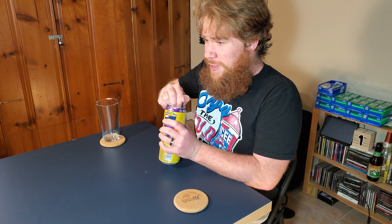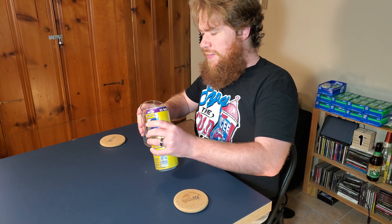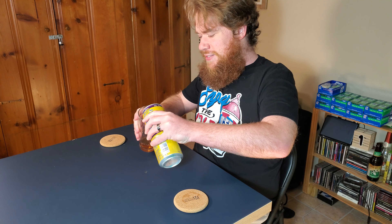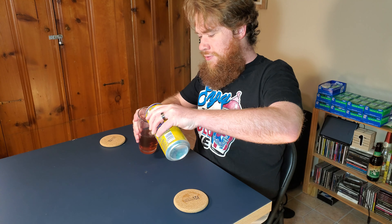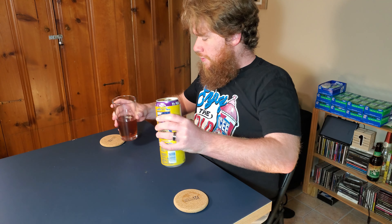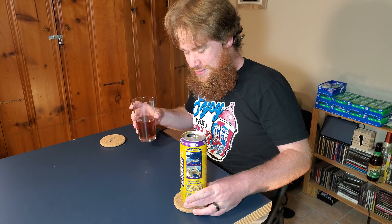But I found it at a liquor store near me — the same one where I actually found the Black Cherry the first time. Then they had this one in. I asked them if they could stock the tropical or passion fruit, and they never messaged me back. But they got this one in, so I'll take it.